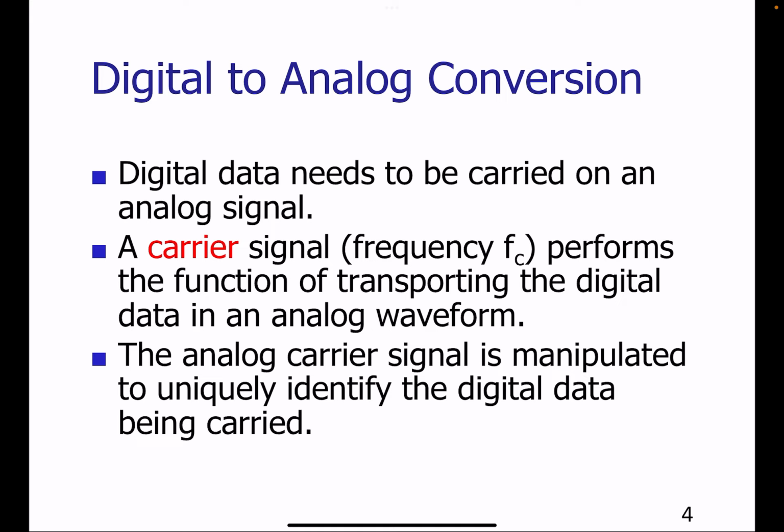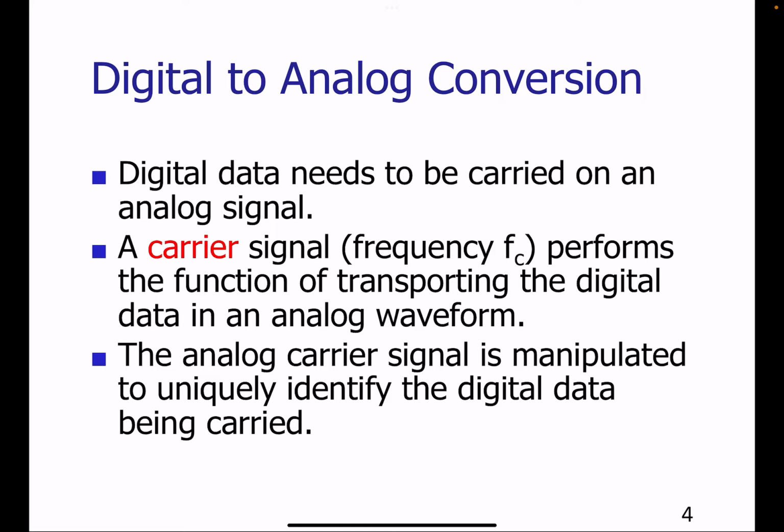So, if we want to convert digital data to an analog signal, we need to change one of those or multiple of those characteristics according to the bits, so that based on the changes of these characteristics, we can uniquely identify that, oh, this portion of the signal is basically representing a 0 bit or 1 bit.